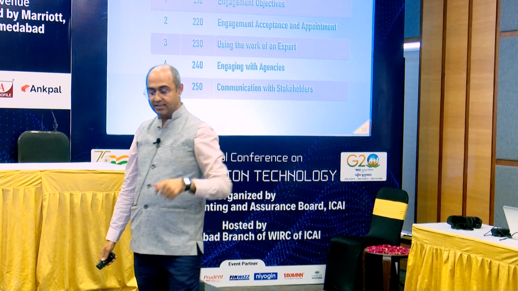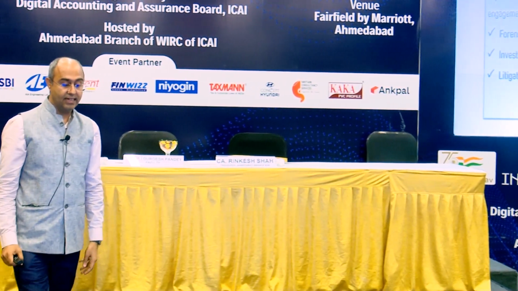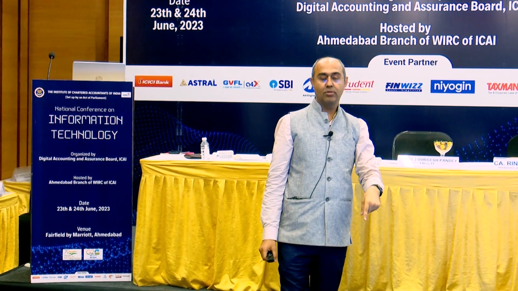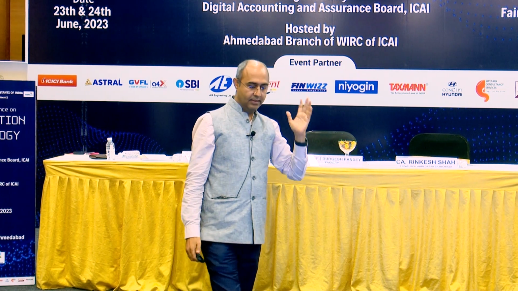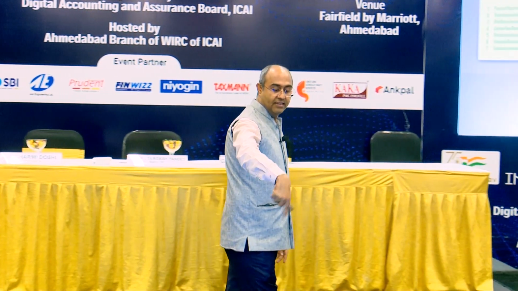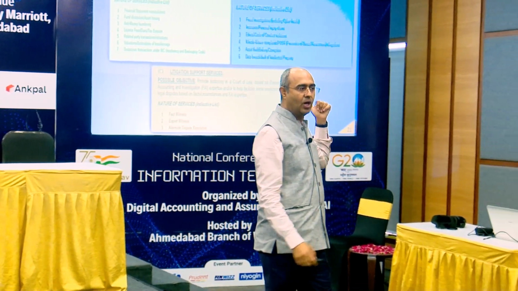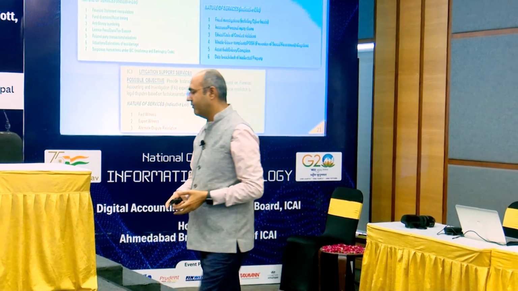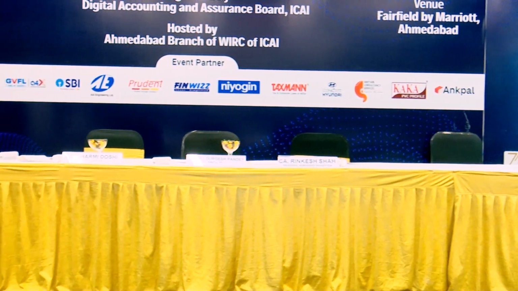So using work of an expert, engaging with agencies, communication with stakeholders. Let us quickly see engagement objectives. As I said, 3 parts. It is just an extension from 110. We have to determine the objective, and entire work has to be dependent on the objective. Okay. So these are the nature of services which is given. The fonts are very small, but then you can read it, or everything is available in this book.